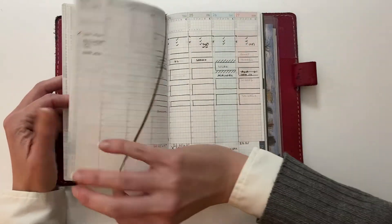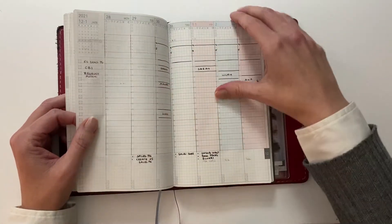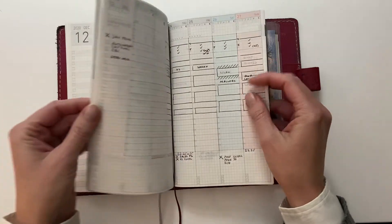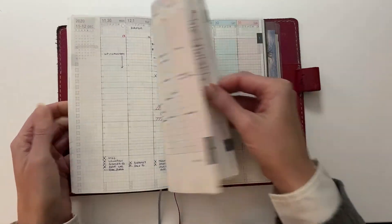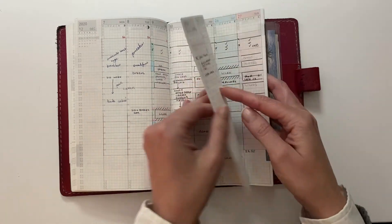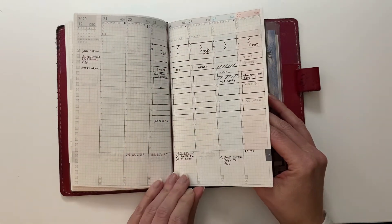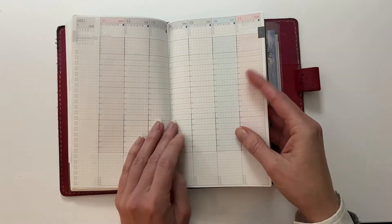From the months, they go through all the months first, and then we go into weeks. Let me show you blank weeks — this is what they look like. What I have been doing is setting up my weeks in blocks, so it's very noticeable where my work week is. I work Wednesday through Sunday and then I have Monday and Tuesday off. But that's how I'm setting up the weeks.